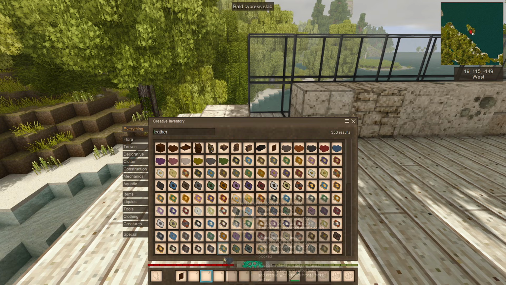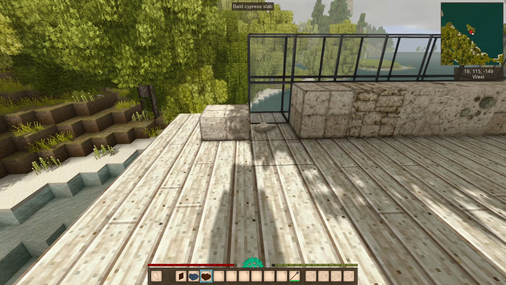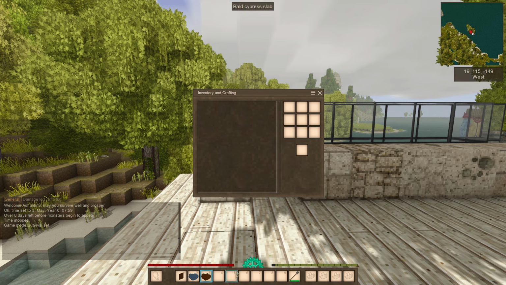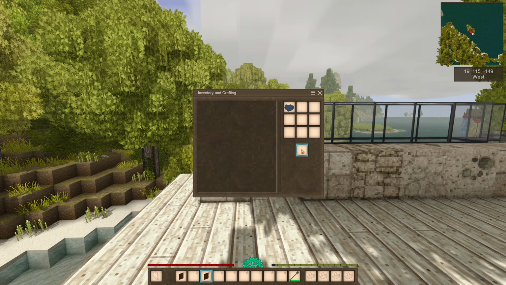I'm going to take some blue leather to see whether that will also craft. Oh, I want the leather itself. There we go. Right, let's see if this works. Okay, let me come out of creative. Okay, let's check this. So if we put this in here, oh, it does. Does it work with coloured leathers? That's the point. It does not. Come on, devs. We want the coloured leathers.